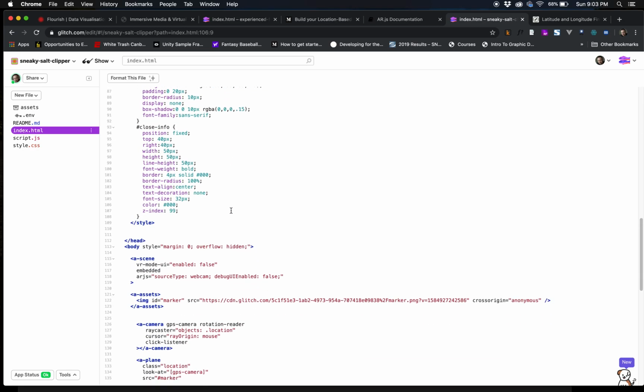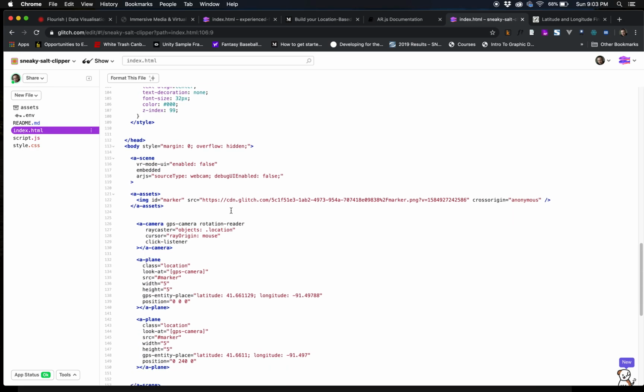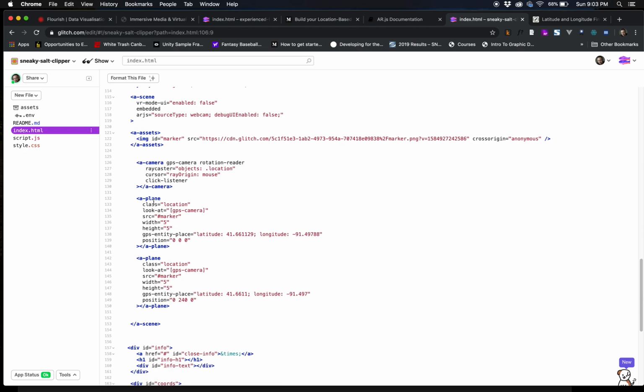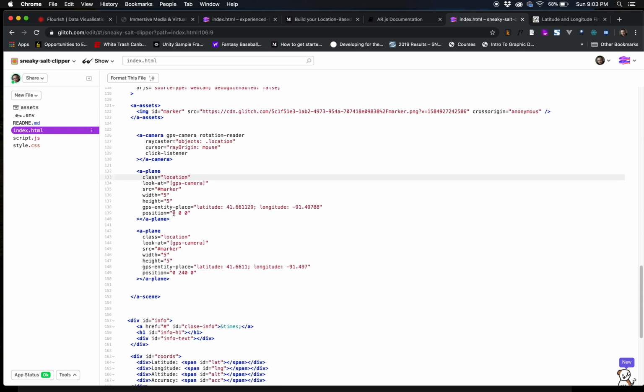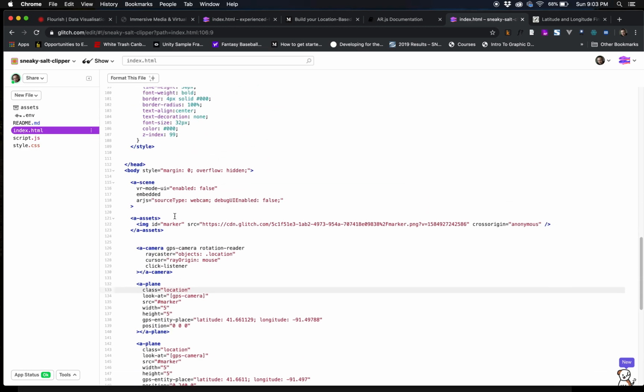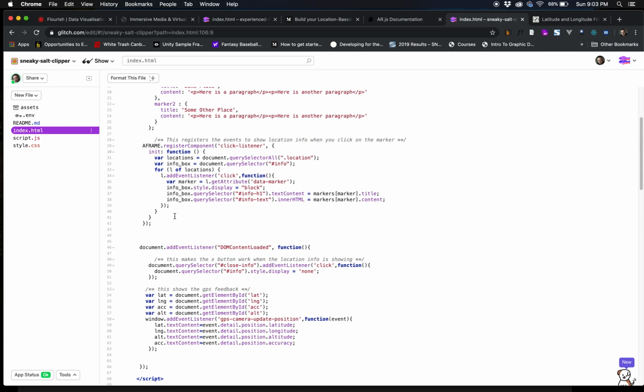So the very last thing that we need to do is attach which marker information to show per thing. Looking at what I wrote here, it's looking for an attribute data-marker in the thing that's getting clicked on.